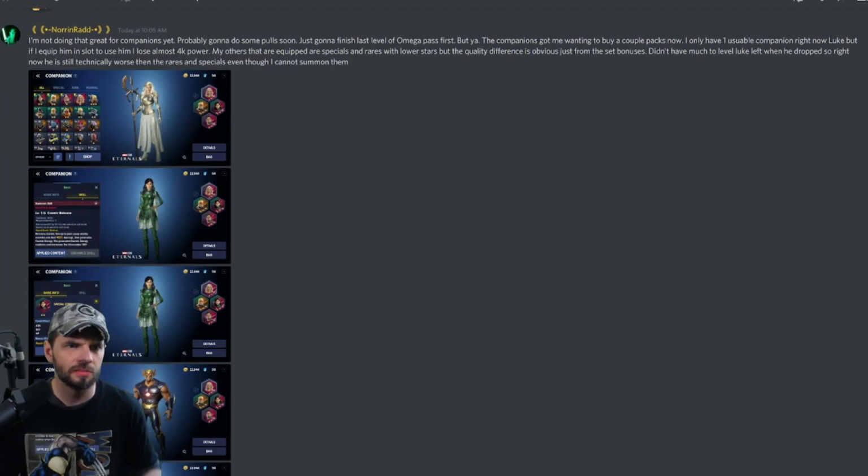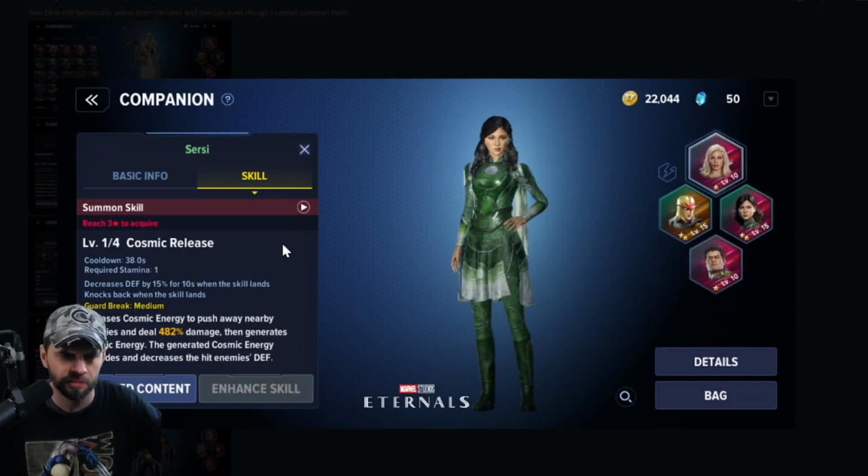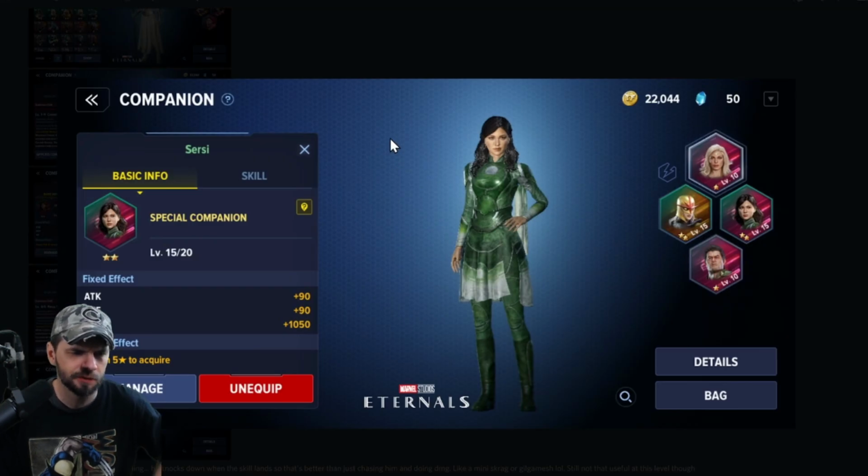All right, so we've got some up here from our buddy Nornrad. A couple of these, I mean, Cersei's got level 1. We know what that's at. But Cersei at level 15 gets up to 90, 90, 150. That's not too bad.